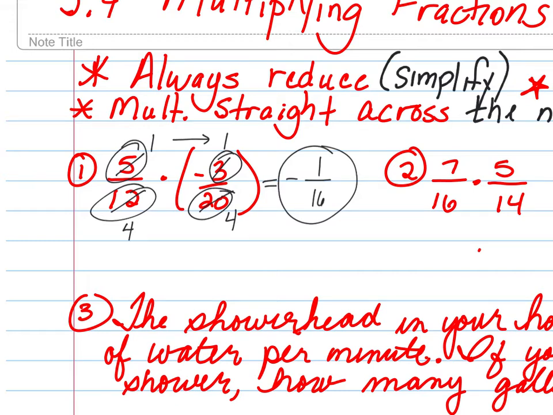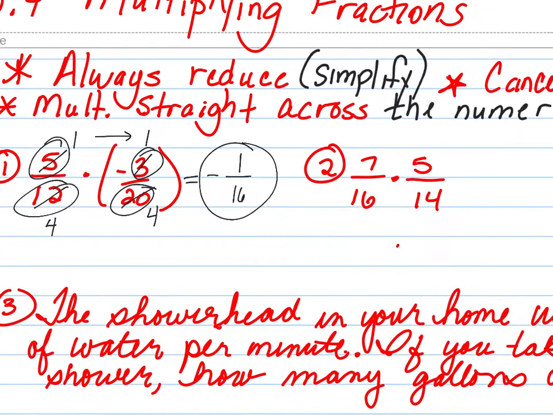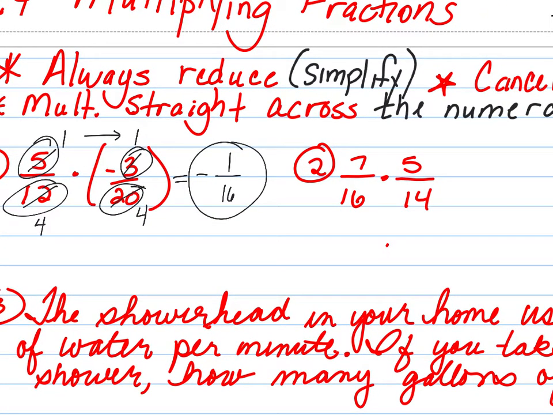How many of you think that seems a lot easier to cancel if you can? Because if not, then you've got to multiply straight across, and sometimes what happens is you multiply wrong. I know it's crazy to think that, but next one, 7/16 times 5/14. And remember, if they are mixed numbers, what do we do to mixed numbers before we can multiply them? Around the world. Mixed numbers, you got to make them what? Improper numbers. Yep. If they're mixed numbers, you've got to make them improper first.